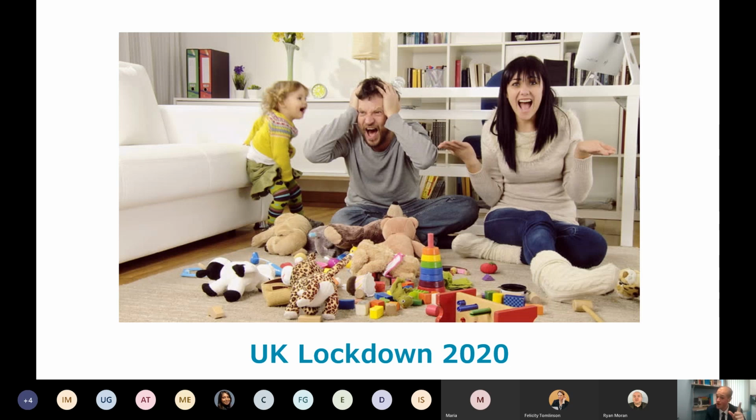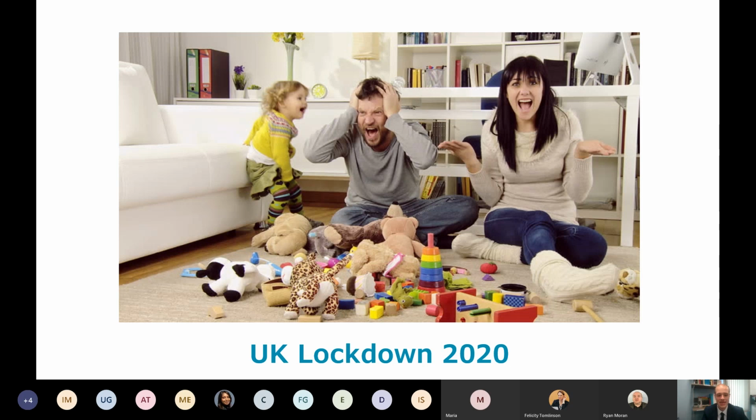Because if we get a dog, that will entertain the beloved child. It's a great time to get a dog because we're in the house all day, so we can train it. I think we should get a dog because that means we can leave the house. We can walk the dog in the local park, and that's an acceptable reason to leave the house. So the dog seemingly was the solution to all of this family's problems.